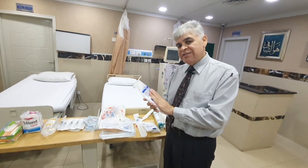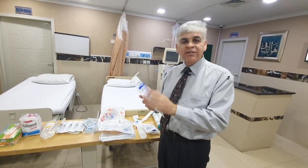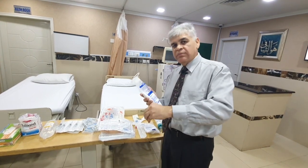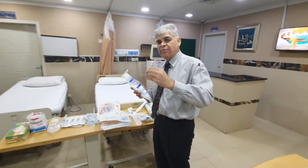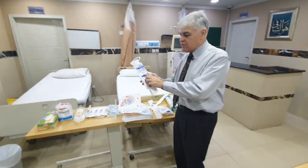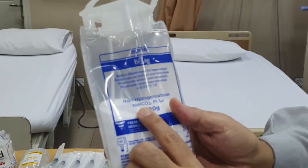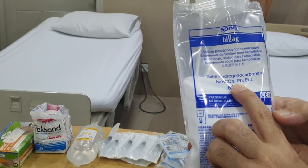Machines require an acid and an alkali. And because they require an acid and alkali, it's changed into carbonic acid. Carbonic acid is broken down again in the liver, and then it breaks down into hydrogen and bicarb, and so then you get a decent amount of bicarb. But remember, what it says here is that this is sodium bicarb, NaHCO3, so this is sodium bicarbonate.